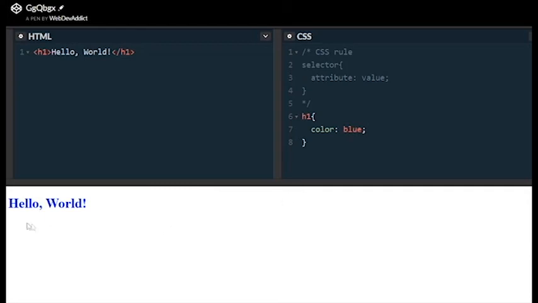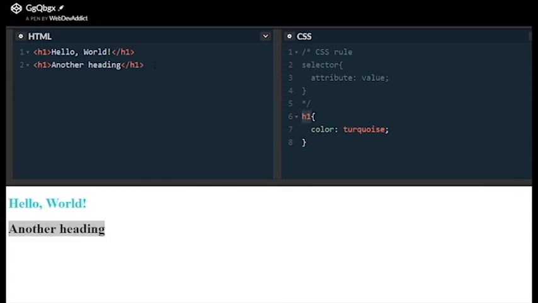And as you can see, our Hello World heading has changed to blue from black. And we can change that to any kind of color we want. Turquoise, perhaps. And you can see that this rule is targeting any heading 1 elements that we have in our page. So if we were to create another one in our HTML, you'll see that that one is also going to be blue because this rule is going to apply to all heading 1 elements.